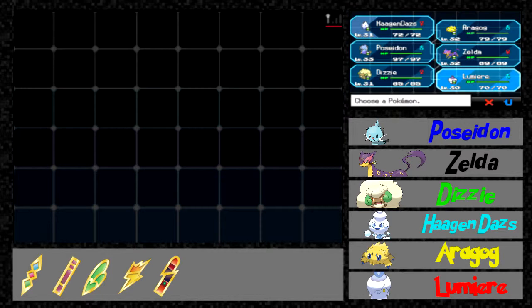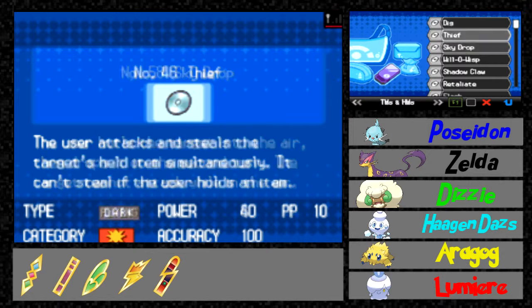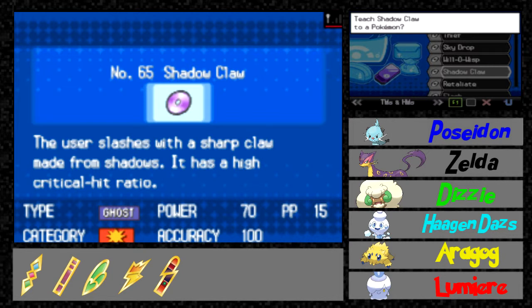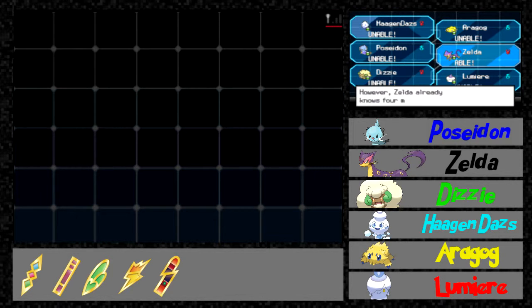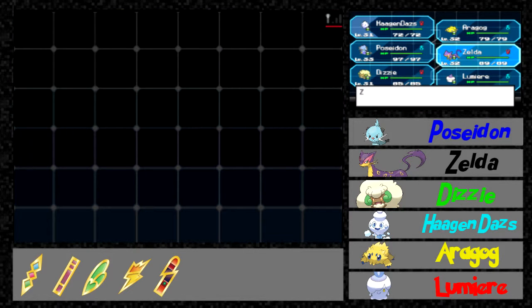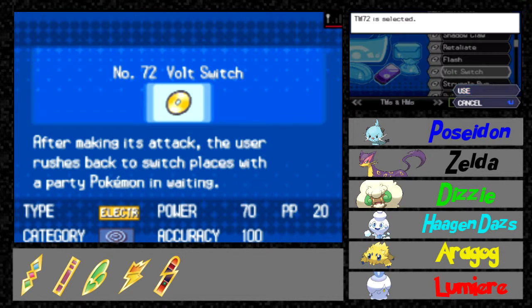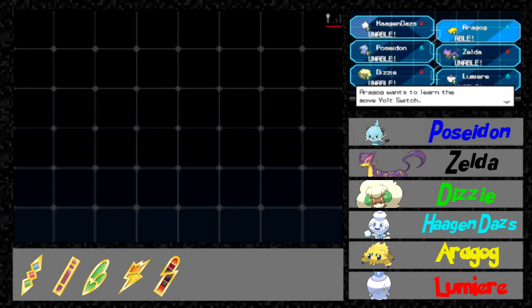I'm actually going to do some attack teaching right now, just to sort of prepare for the gym. Who can learn Shadow Claw? Just so we've got some stabby stab moves. Zelda can. Go on, Zelda. I'm going to get rid of Torment because I don't actually use it. I know I got rid of Assurance because I said I didn't use it. Volt Switch, I'm going to teach definitely to Aragog, because it's actually probably better than Electro Ball.